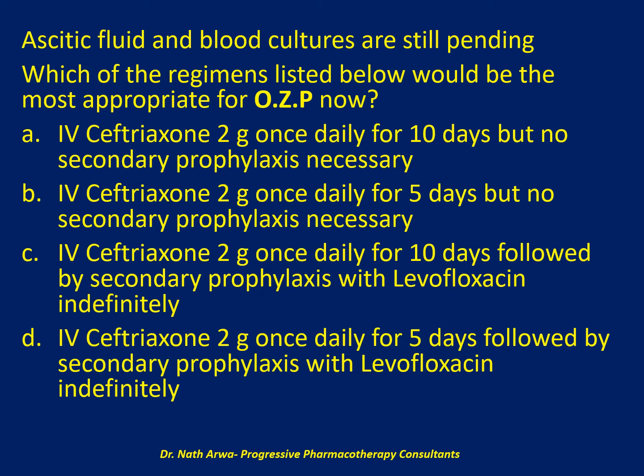Would it be IV ceftriaxone at a dose of 2 grams infused over 30 minutes once daily for 10 days, but no secondary prophylaxis necessary? Or would it be the same dose of ceftriaxone daily for 5 days, but no secondary prophylaxis needed? Or would it be the same dose of ceftriaxone for 10 days, followed by secondary prophylaxis with levofloxacin indefinitely? Or would it be the same dose of ceftriaxone, 2 grams IV infused over half an hour for 5 days, followed by secondary prophylaxis with levofloxacin indefinitely? I'll give you 10 seconds to choose the correct answer.